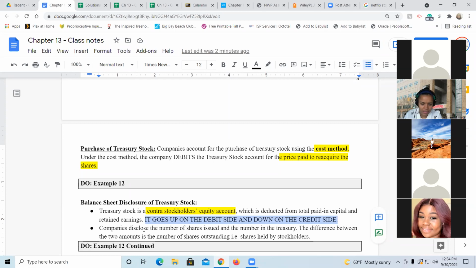And when the company buys this treasury stock, they show the number of shares issued, in general outside, and also the number of shares being held in the treasury. The company has its own area, they call it the treasury, where they're holding the shares. Of course, in the days of everything being electronic, it's not like the shares are actually sitting somewhere at the company. There's just an electronic record of the ownership. Let's say when we did an initial public offering, we issued 100,000 shares, and now we bought back 2,000 shares. So in the end, there's 98,000 shares outside of the company and 2,000 shares inside the company.